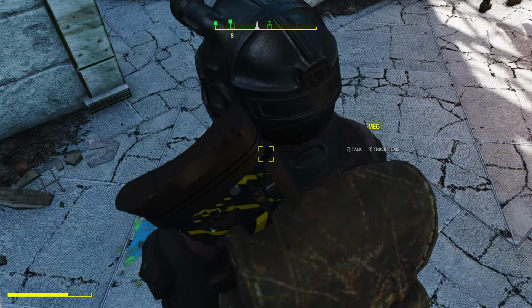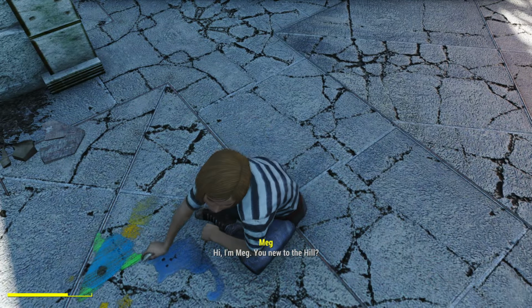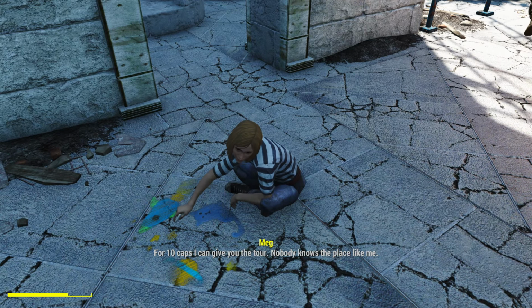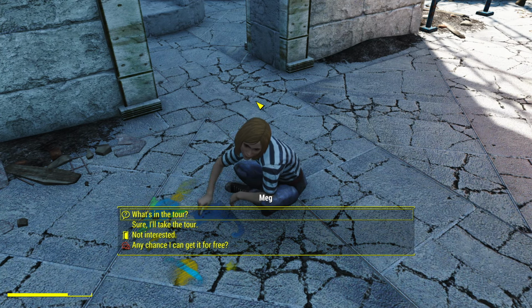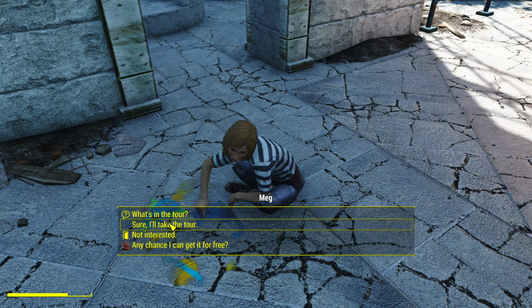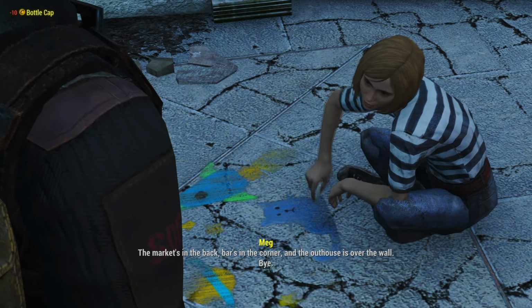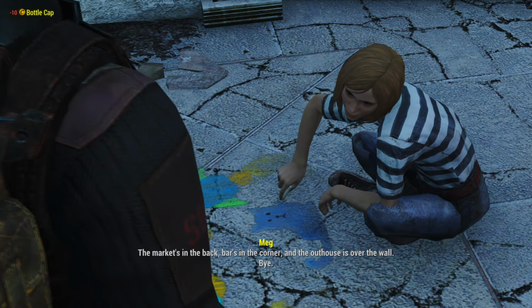Hello. Hi there. Hi, I'm Meg. Mean you to the hill? For 10 caps, I can give you the tour. Nobody knows a place like me. You know us. We're flush. Why not? Sure, I'll take the tour. Caps up front. Thank you. The market's in the back, bar's in the corner, and the outhouse is over the wall.